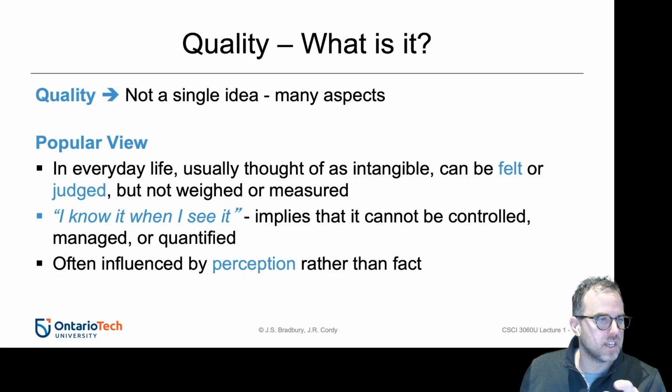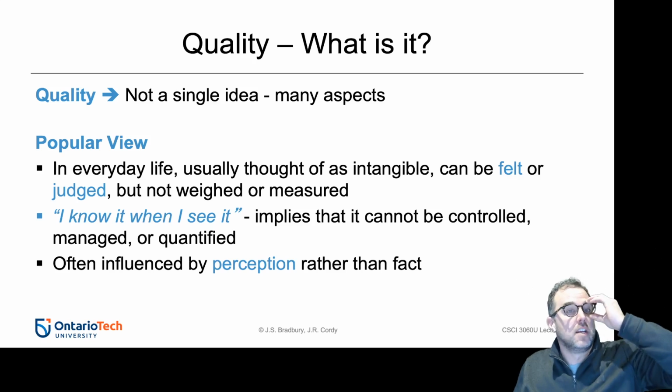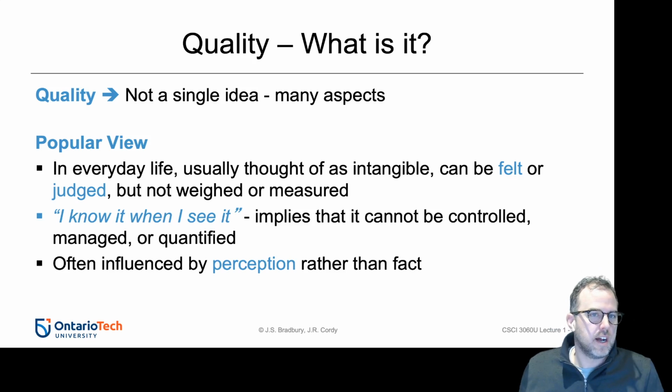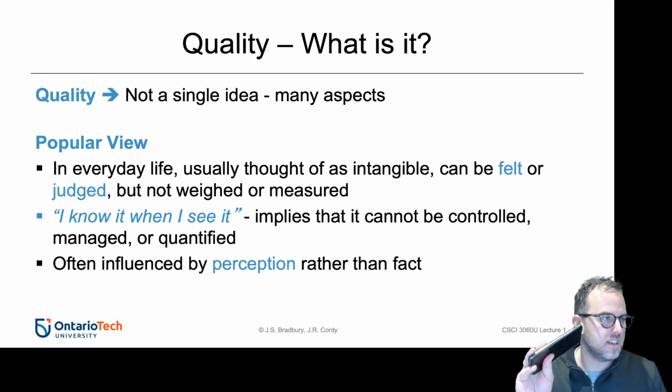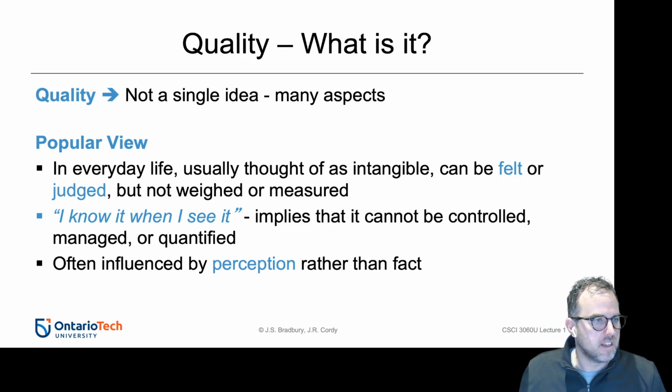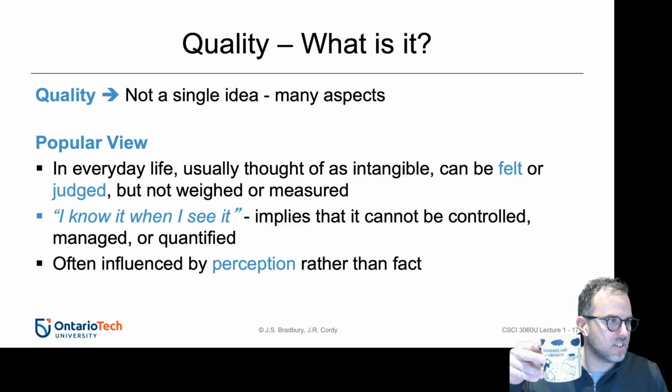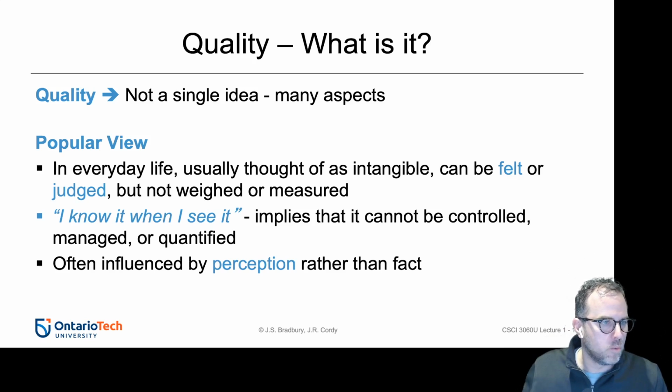So here's another thing. Step back from software for a second. Let's talk about quality, right? There's a popular view of quality, and there's also what we call a professional view. And quality isn't something that's a single idea. Like, you don't just look and say, I've got an iPhone here, is this quality? Is an Android phone quality, right? Is my coffee mug that I'm drinking out of a quality mug or not? What defines quality with respect to a mug for you?